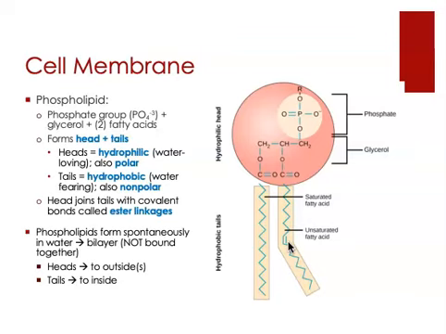And again, you may have heard these terms in previous classes, particularly in a nutrition-related course. So saturated refers to single bonds. Unsaturated refers to double bonds. And when you have an unsaturated fatty acid in a phospholipid, you get this bend in the molecule. That's going to become important when we talk about how things cross membranes.